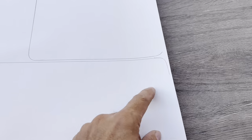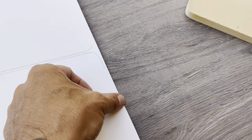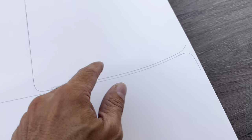Leftover tape, get all the wood dust out. You know what I'm saying? There it is. I trace it. Now I'm gonna cut it out. Make sure you leave enough gap. So I'm not gonna cut it on point. I'm gonna leave enough gap so there's room for me to adjust and slice it perfectly.